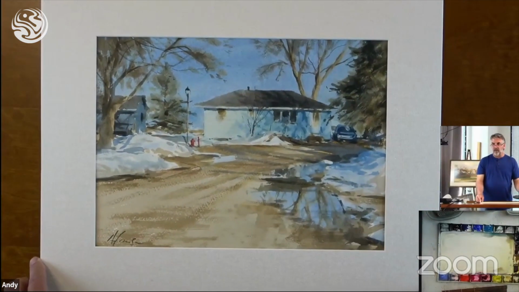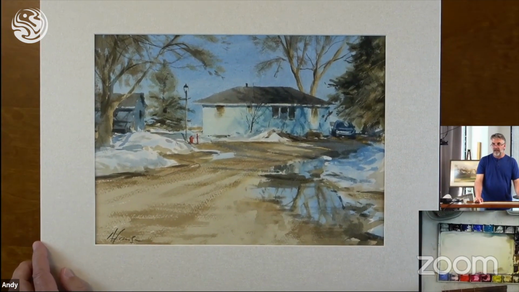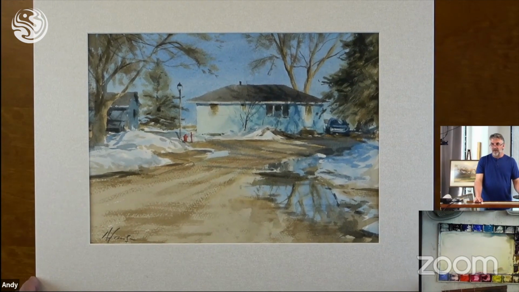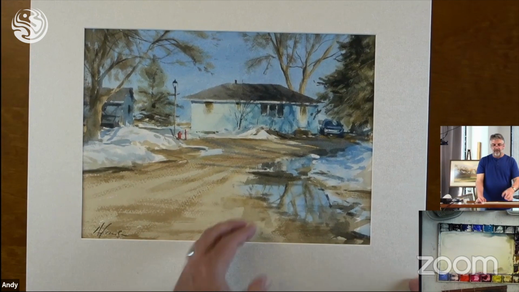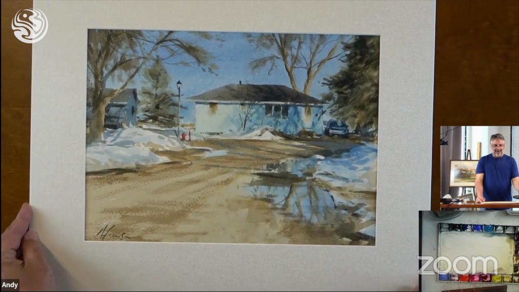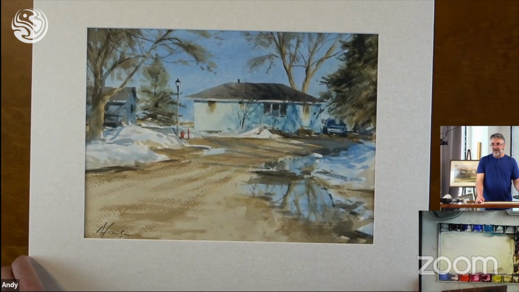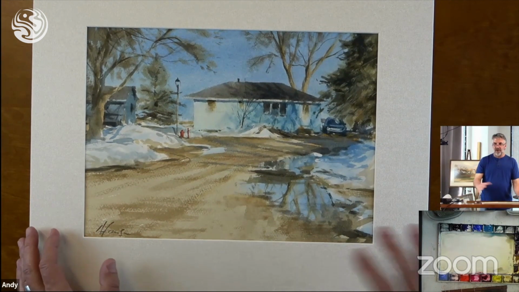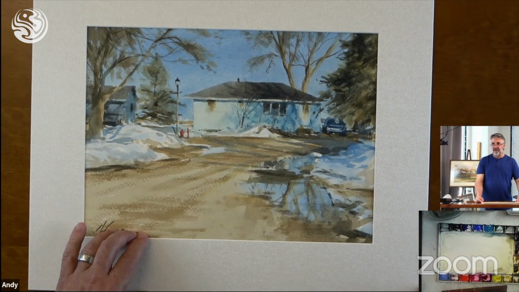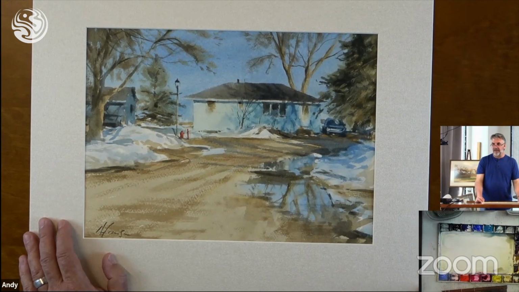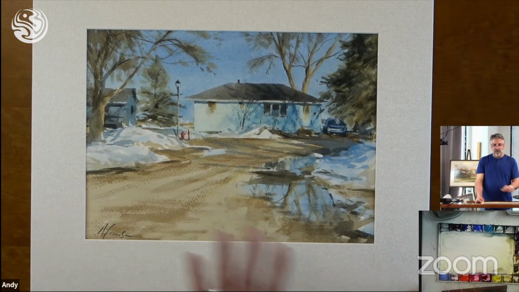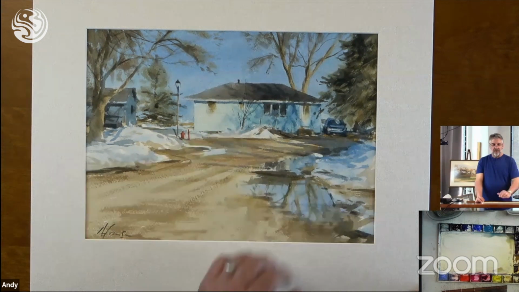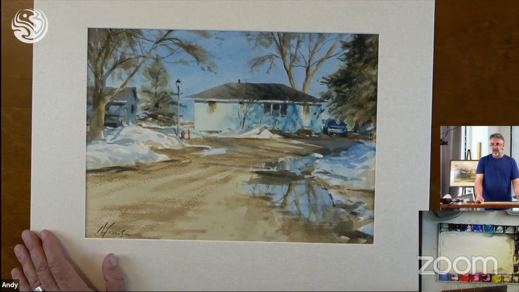And just another one here. Going back to that whole concept of, it's not what you paint, it's how you paint it. Springtime in Minnesota when all the snow was melting, a fairly nondescript house. Okay, just down the neighborhood taking the dog for a walk, but I just loved all the patterns of light and shadow and reflections when I came upon this scene. It was just really exciting to me as soon as I saw that, and the way the strong sun, this blue house, the sun was so strong, it's bleaching out the light on the blue from one side of the house, the way it's hitting it.